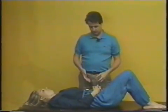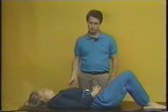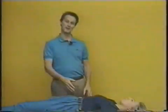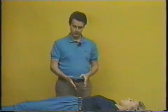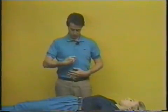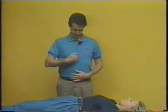So we're going to shift positions here so that we can show you precisely how to do it in the best camera angle. Now, we have shifted position now, and the reason we're shifting for the camera is I want you to be able to see that the hiatal hernia will form mostly on the left side, so we put the left side closest to the camera.